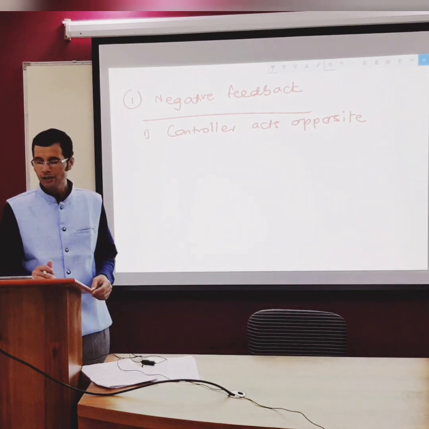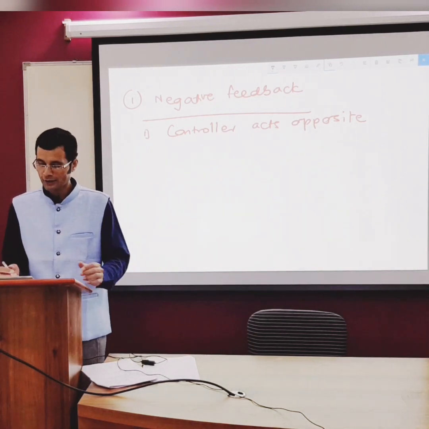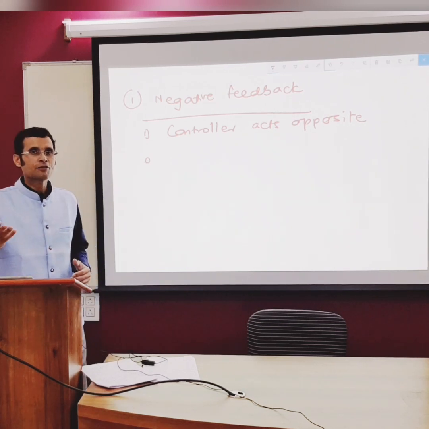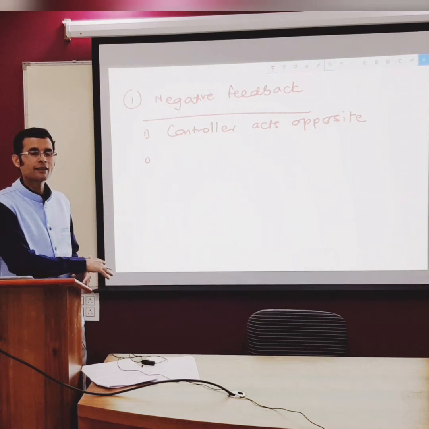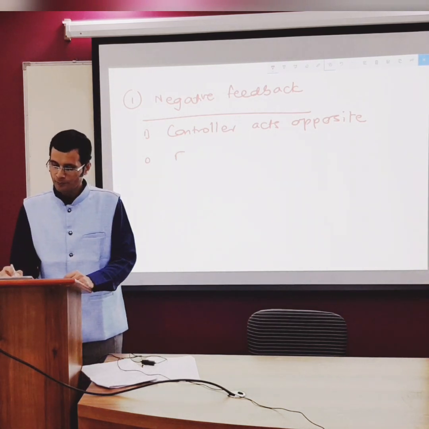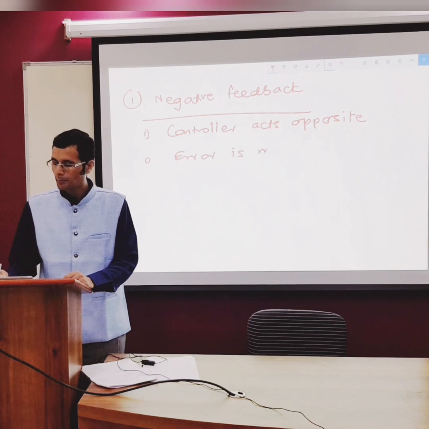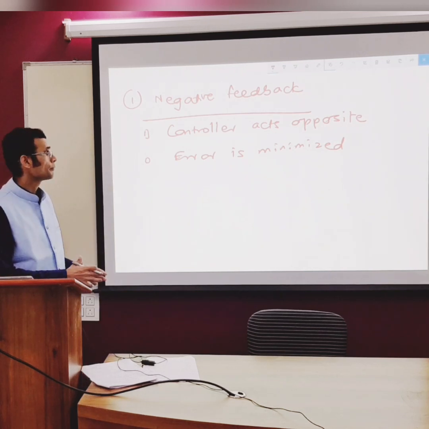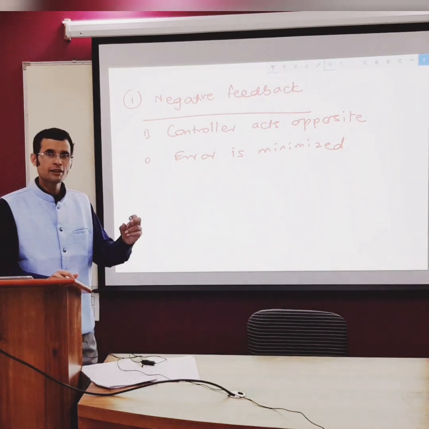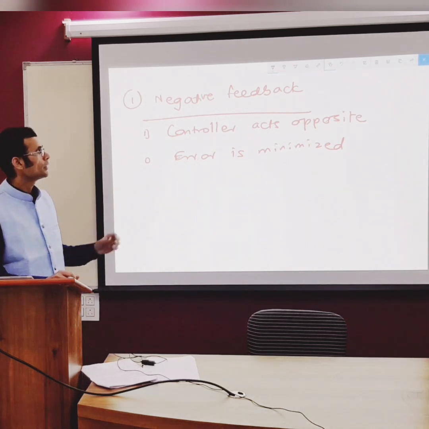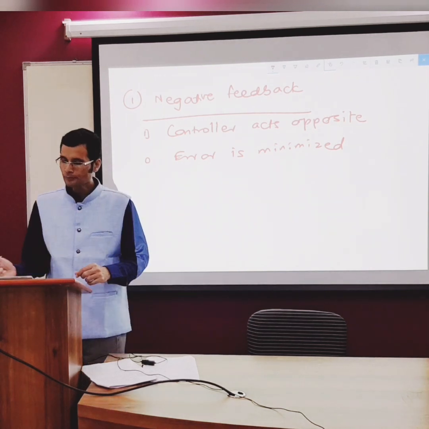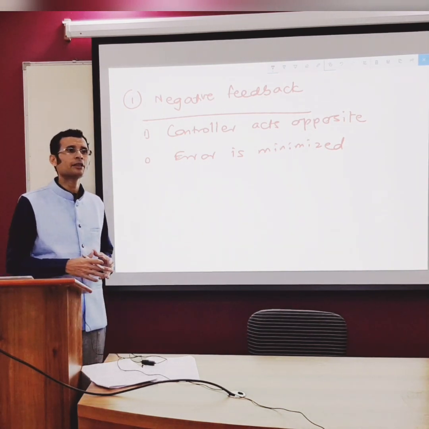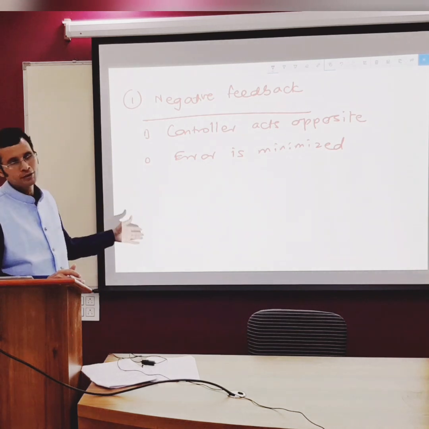That's negative feedback. Controller does the opposite to the change which occurred. So BP increased, the controller brings it back to normal or cancels the change. Now because of this, the error is minimized. The change that we have been saying has caused a certain error in the value of the control variable. So in negative feedback, the error will be minimized. Most of the examples in our body that are involved in homeostasis belong to this.